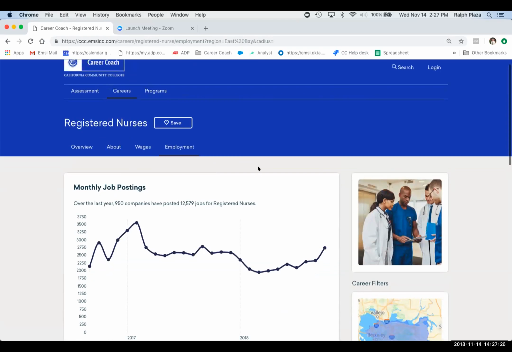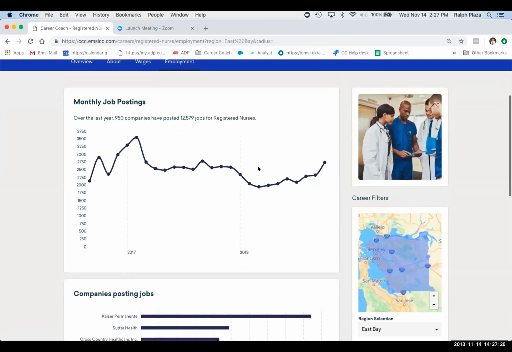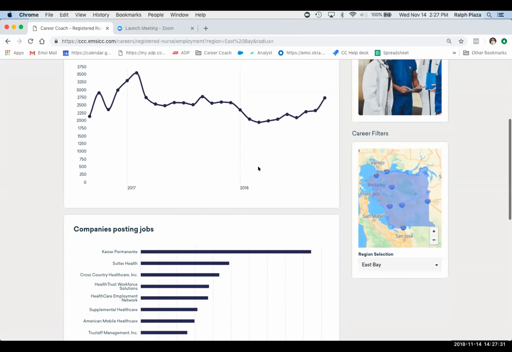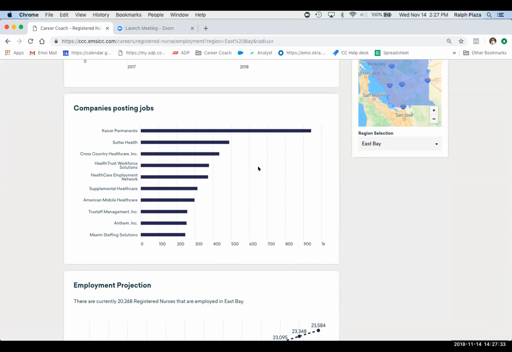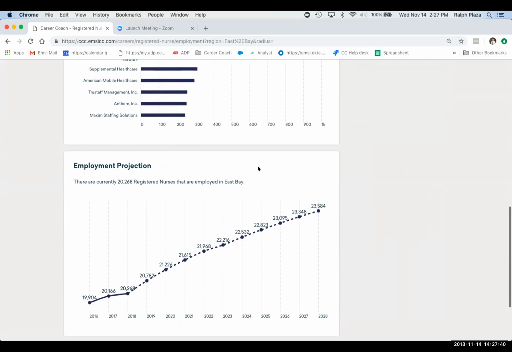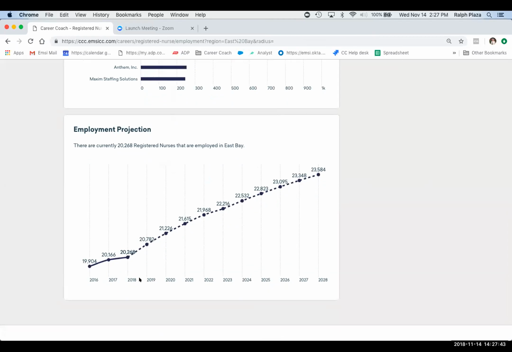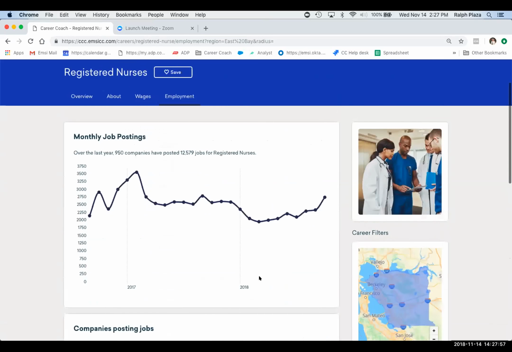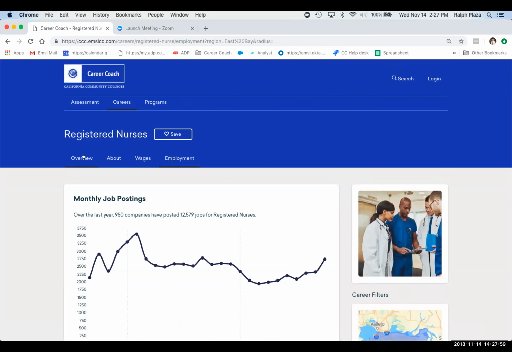And then employment. So information about what are the job postings for this particular career? What are the companies posting for this career? Okay, so a student would come here and say, oh, wow, I'm familiar with these companies. I could see myself working there or not, right? Just giving them information. And what is the trajectory of this job? Again, heavy-duty labor market information that is very accessible and very attainable to a student that's coming in. It appears that this is growing in the next 10 years or so. Okay, so that's what we have there.